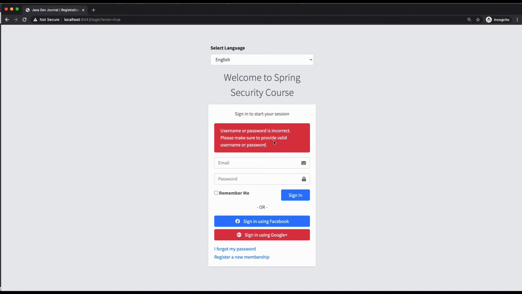But now the next interesting question is how it works internally. What are the different classes, filters and strategies being used by Spring Security? In order to understand, I am going to give you an overview of the workflow, how it works internally, and I'm going to talk about the different aspects, and then we will put in some debugger points to understand it more clearly.